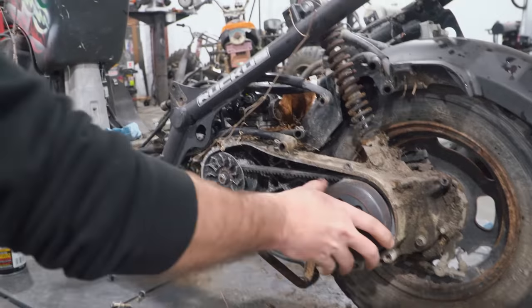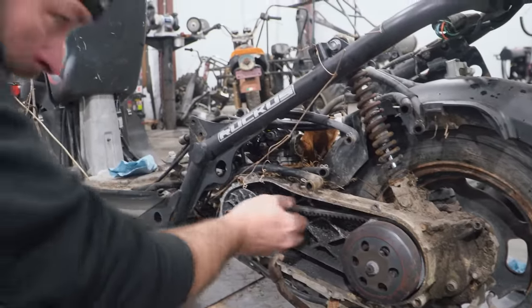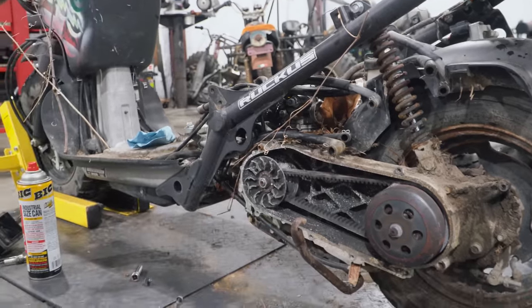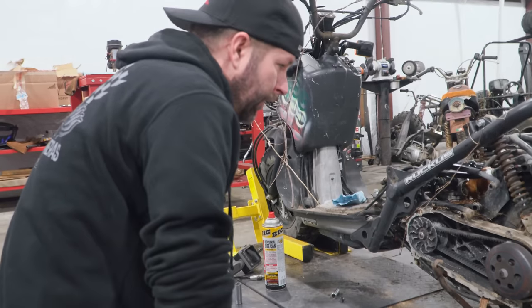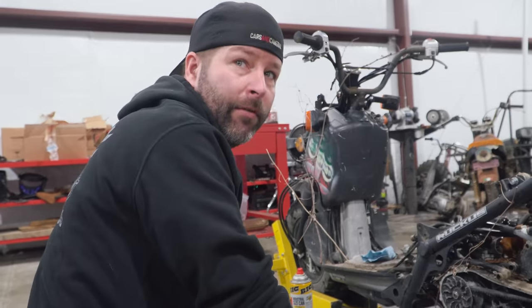So that is the GY6 CVT. Yeah, right here. See, it still wants to move. The belt looks decent. Doesn't look like they messed it up. I'm gonna find a socket to fit that, and I'm gonna try to rock that engine back and forth. I'm not even gonna bother with putting any oil in it right now because the crankshaft isn't dipped in it.